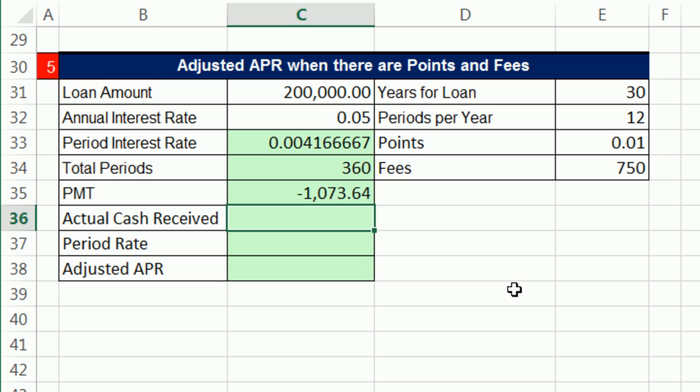Now, actual cash received. This is where we get to figure out actually how much money we got, because that immediately went to someone else for servicing our loan. So 200,000 times, well, it's 99%. 1 minus the 0.01. And we could highlight this and F9 it and see, yeah, sure enough, 0.99. So the actual cash received is 99% of that 200,000. Control Z. Again, we're linking it to the cell. Excel's golden rule is if formula inputs can change, you put them in the cell and refer to them in the formula with the cell reference.